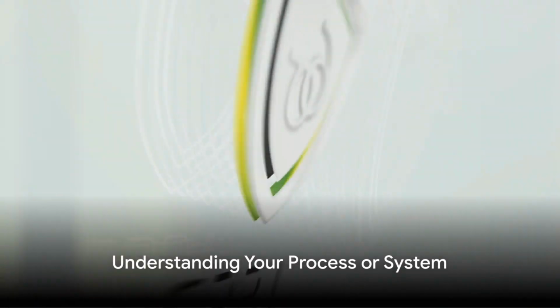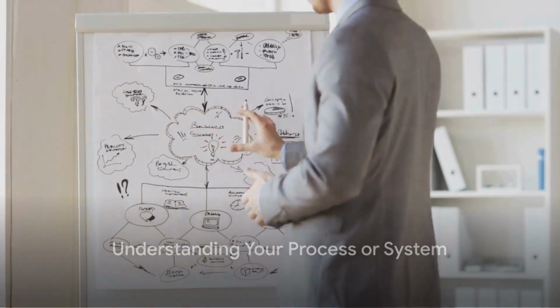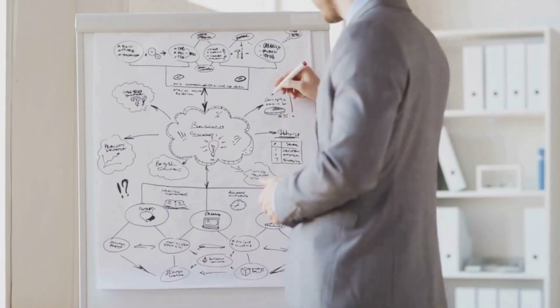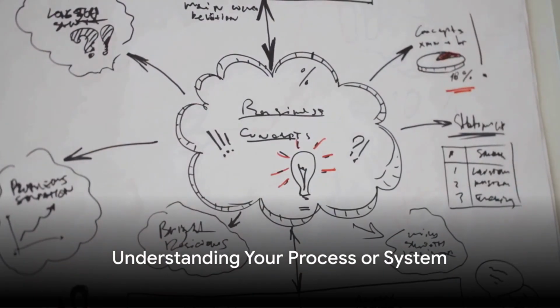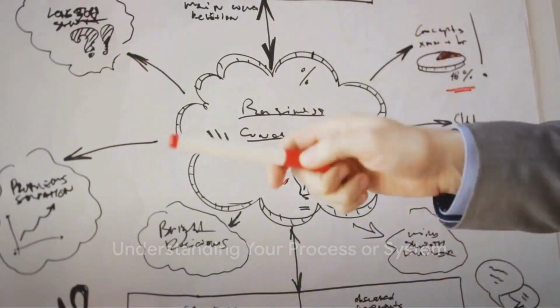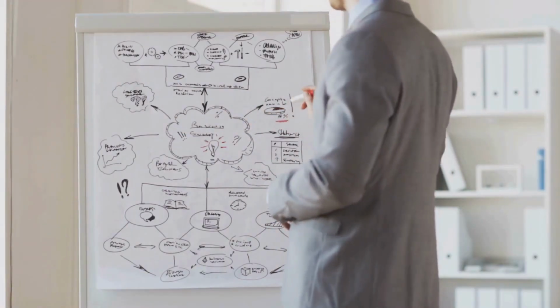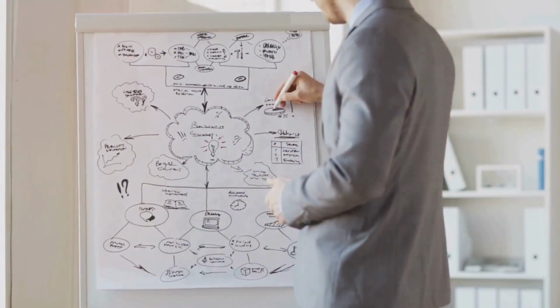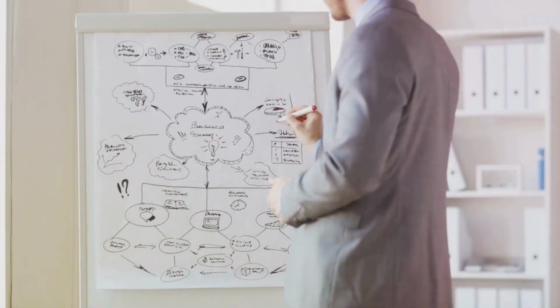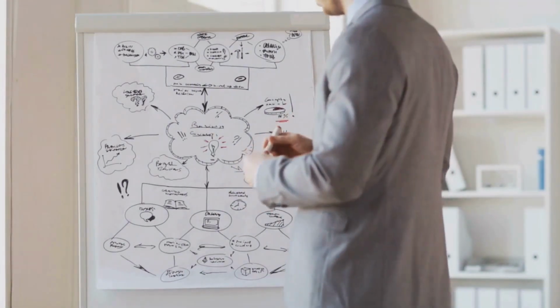Ever wondered how to identify and resolve gaps in your processes or systems? Brace yourself as we demystify the process, step by step. First, understanding your process or system is crucial. Imagine crafting a SIPOC diagram that outlines the supplier, input, process, output, and customer. This gives you a bird's-eye view of your system, setting the stage for a comprehensive assessment.